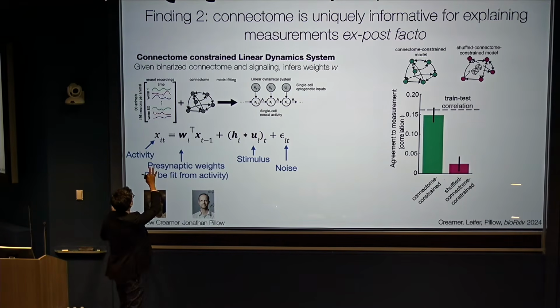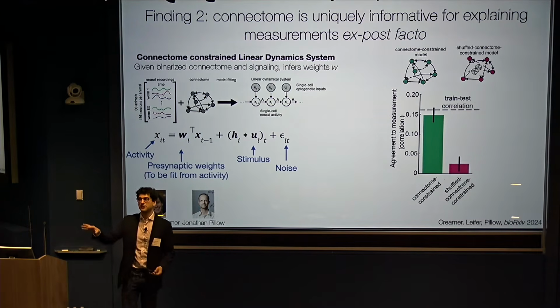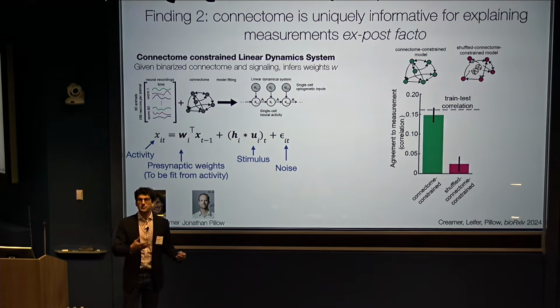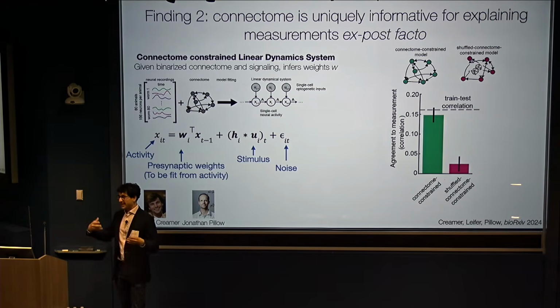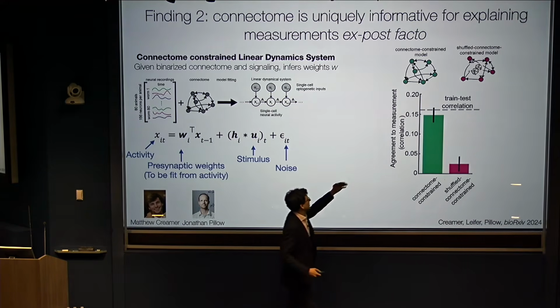What we've done is made a connectome-constrained linear dynamical systems model. So the idea here is to take the binarized connectome, let's not make so many assumptions about the weights, and give it access to all of our recordings and ask it to infer a set of weights, W, and ask how well does that recapitulate our measurements. And the answer there is it actually does really well, about as well as we could expect.